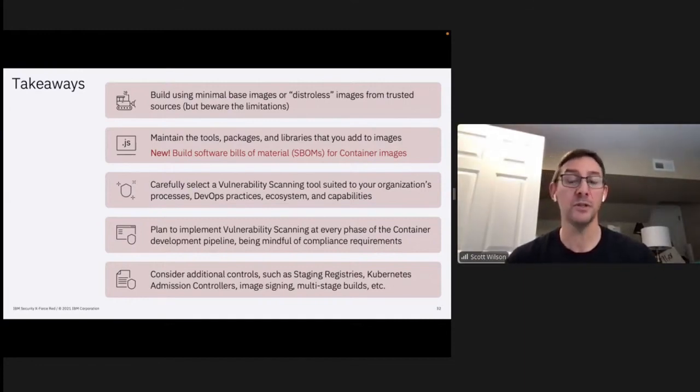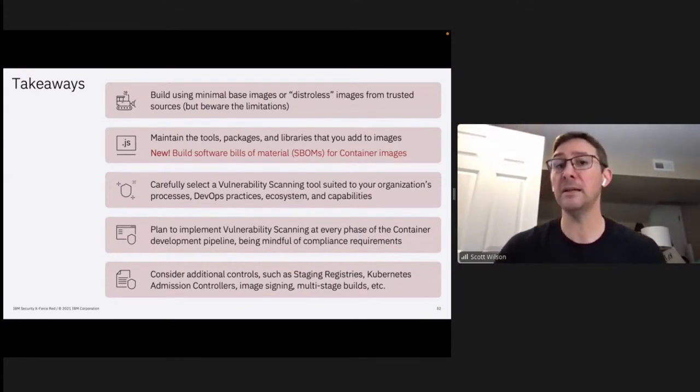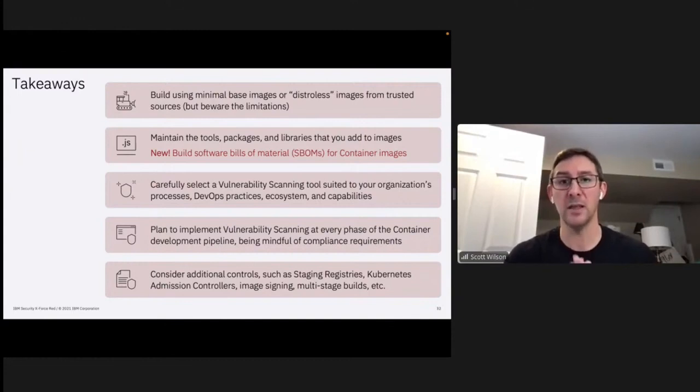One thing that's actually kind of new in terms of maintaining container images is this concept of software bills of material. So about a year ago, President Biden issued a presidential executive order that is requiring federal government organizations and entities to maintain a software bill of materials, that is basically a listing of all the different components and their sources that's going into your software package. This was something that came out of the SolarWinds breach a little more than a year ago. SolarWinds perhaps didn't have a complete understanding of where they were getting the different packages that they were compiling into their software products.